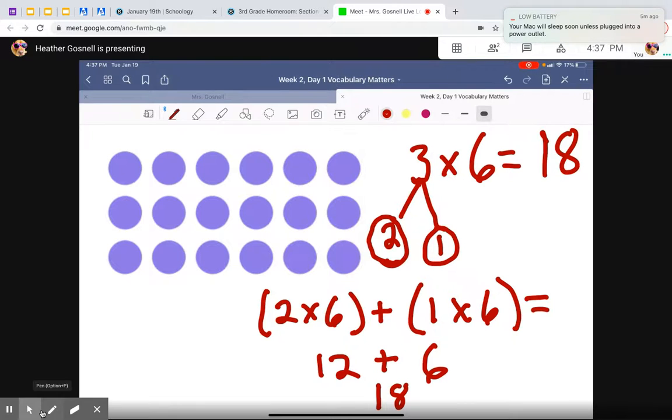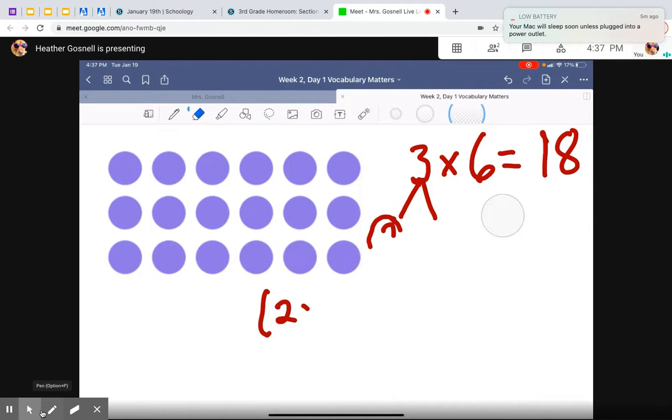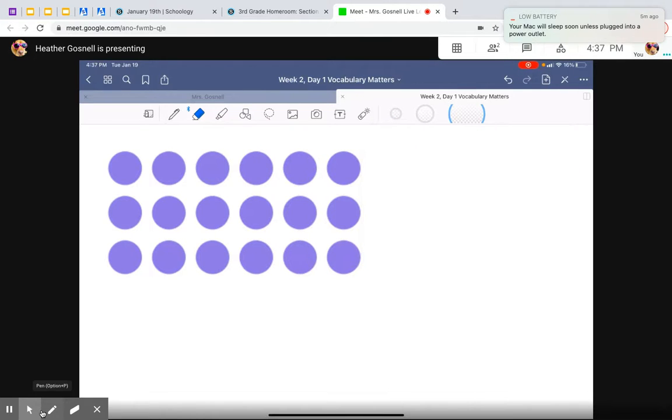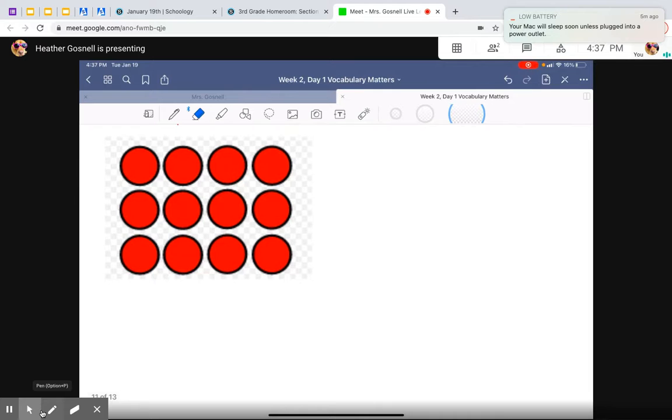So you can easily solve these types of problems without an array. So I'm going to show you an example of that. Actually, I'll show you another example of it with an array and then without an array. Remember, arrays are just training wheels. They help us understand math. They help us understand what is happening, gives us that visual. But eventually, we're going to take that visual away and we're going to be able to solve this without them.